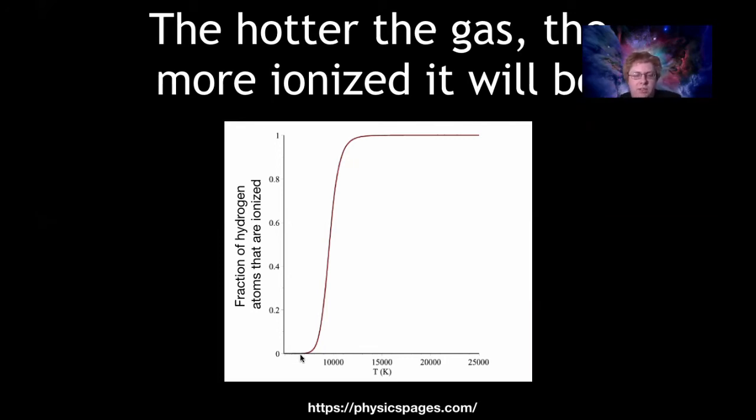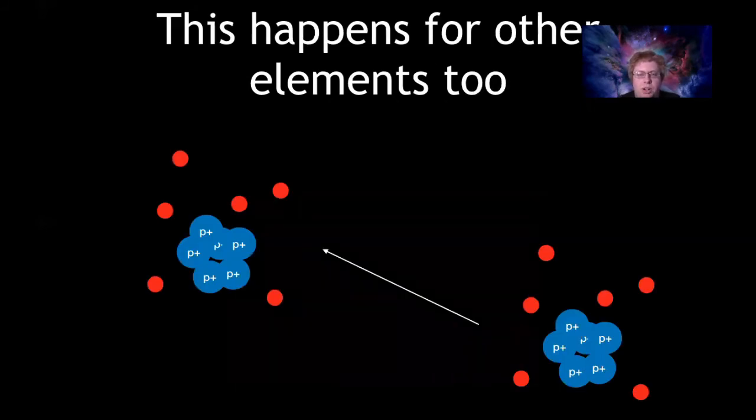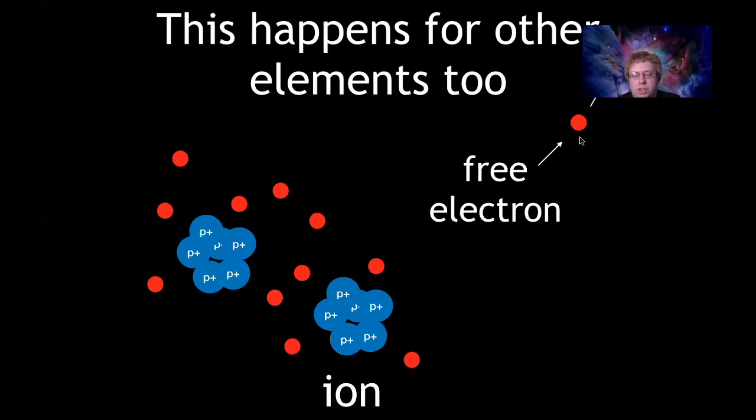And it turns out that if you get to a temperature of roughly 10,000 Kelvin, which is the unit of temperature, the unit of heat, essentially, that astronomers and physicists use to describe things, it's similar to Celsius, except it has a slightly different 0 point. So if you get to 10,000 degrees Kelvin, essentially you have a 50-50 shot of your atoms of hydrogen being ionized or not. This can happen for other elements too. It's the same process basically. If you have a larger atom with more protons and more electrons and they collide, then sometimes you'll get free electrons that are shot off.